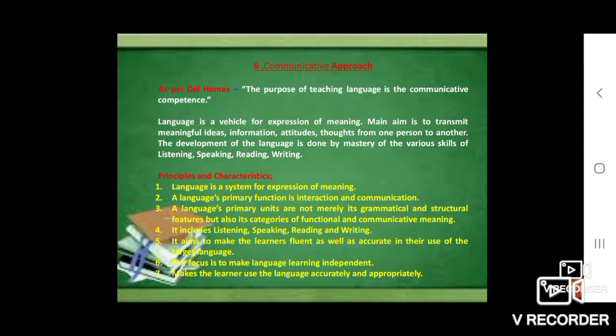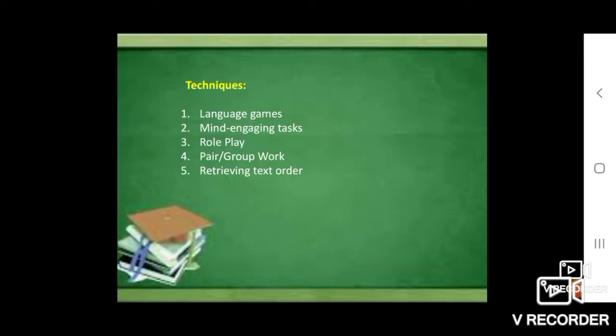It depends upon person to person in what way he learns. Another characteristic of this communicative approach is that it makes the learner use the language accurately and appropriately. Accuracy and appropriateness are different things. Although they are different, it must be a habit of the speaker that he knows what is accuracy and what is meant by appropriateness, so as to communicate his idea, his feeling or his message.